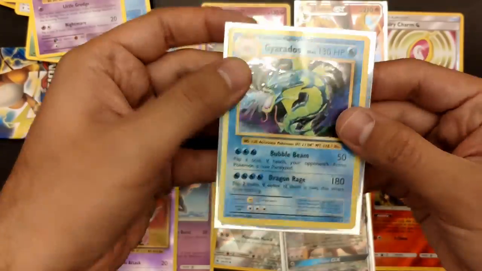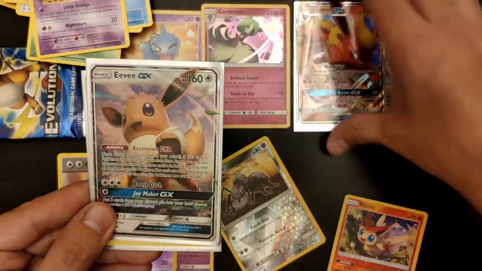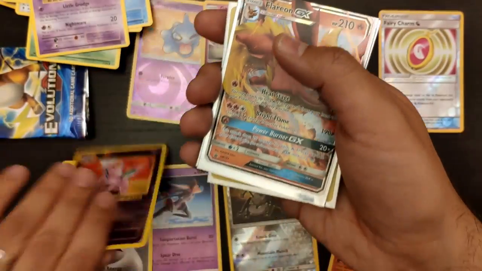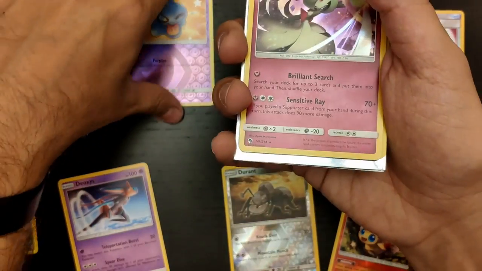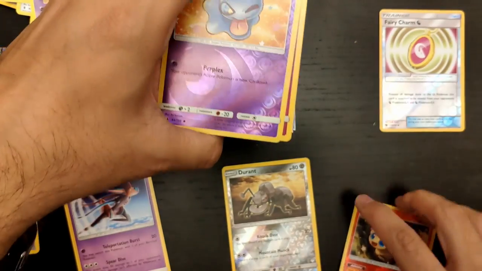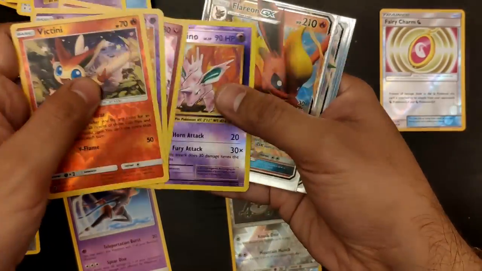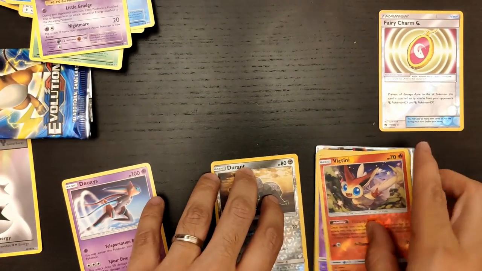Alright, so these are our pulls. I mean, we got our awesome GX card from the very beginning, our Flareon, we got our Gyarados, and of course we have our reverse Nidorino, and the holographic Gardevoir, and the reverse Shuppet, and also reverse Victini. So, very nice pulls.